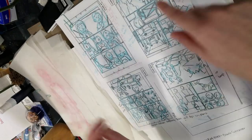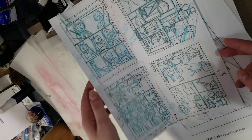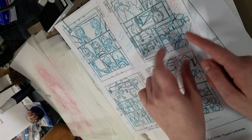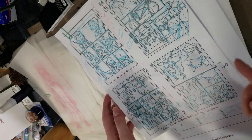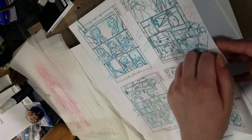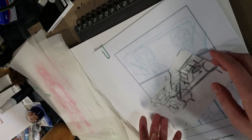And I also label from the back view. And I've got enough pull-out shots that you can sort of see the environment. But over here you can see I sort of drew outside the panel. And the red are notes from one of the people who beta read the script and the thumbnails. So once I've done all my thumbnails, I scan those. I send them to people for critique.